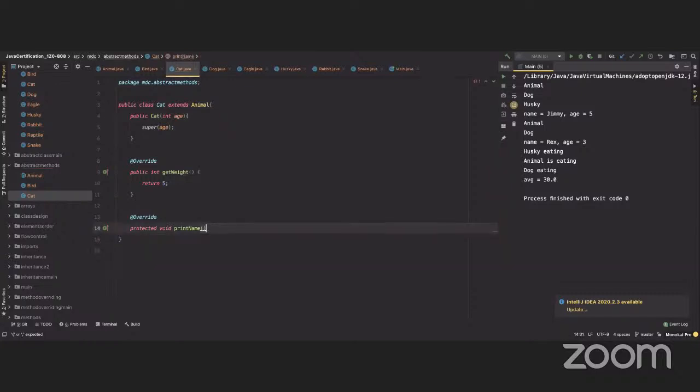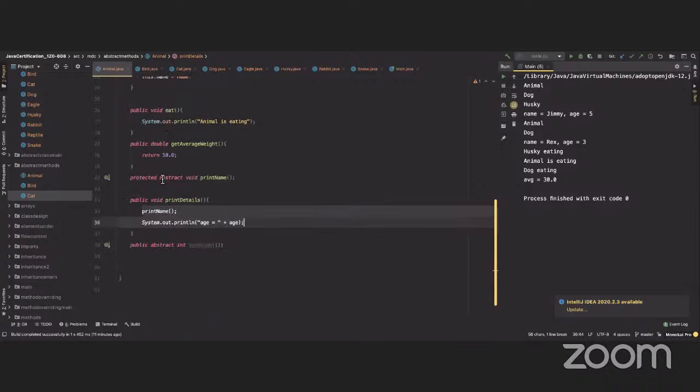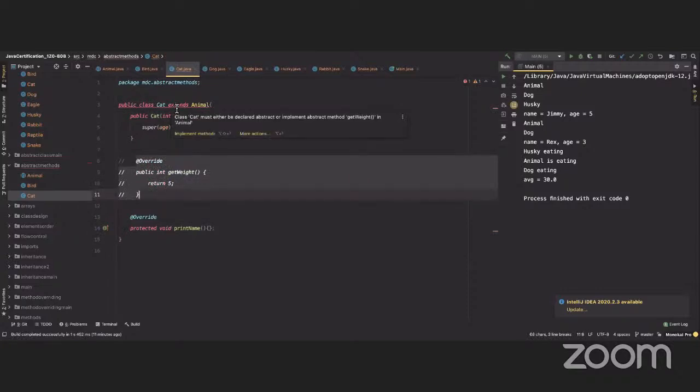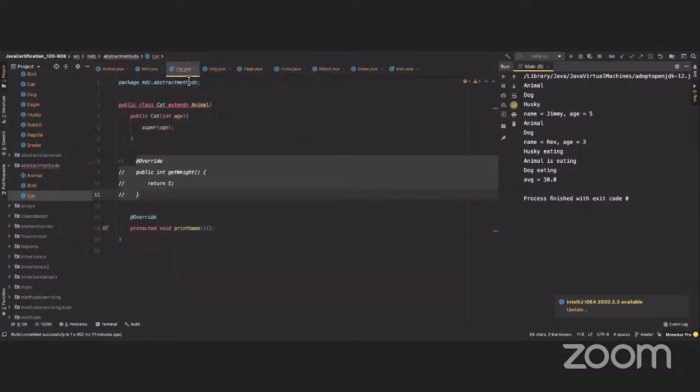That's why I have these guys. If I do this, I get an error, because this is not an abstract method. I'm just implementing the method from this animal class, which is an abstract class. But the method is abstract, so I have to implement it here. What if I do this? I still get an error because I have to implement the get weight. It's abstract too. See, the get weight is abstract, so it has to be implemented as well.